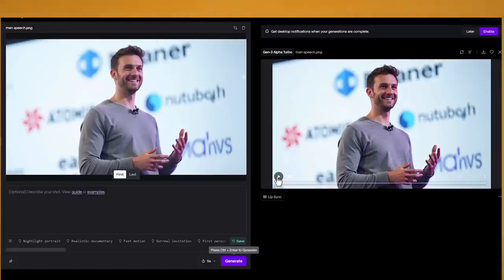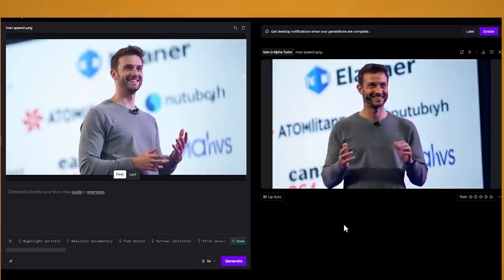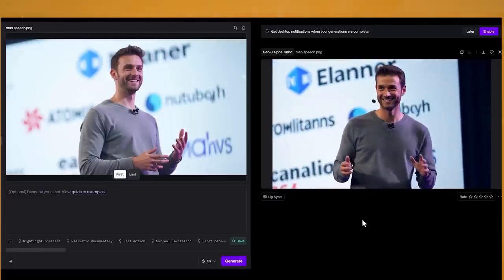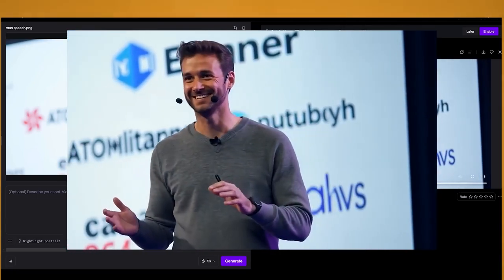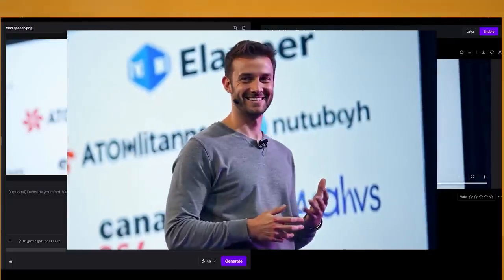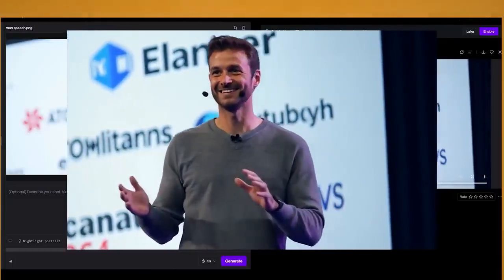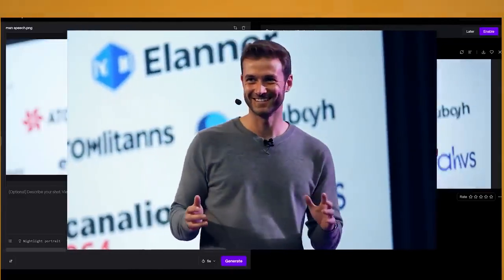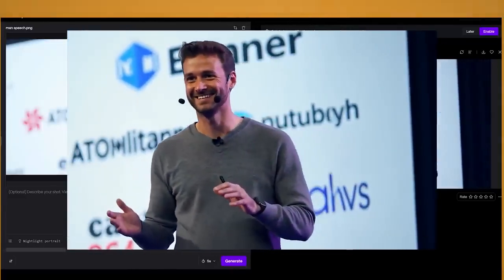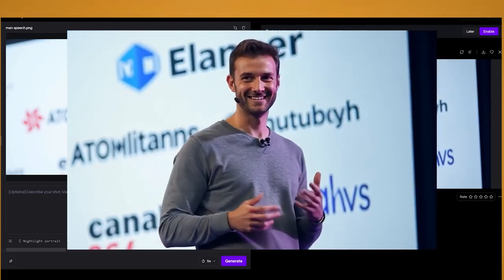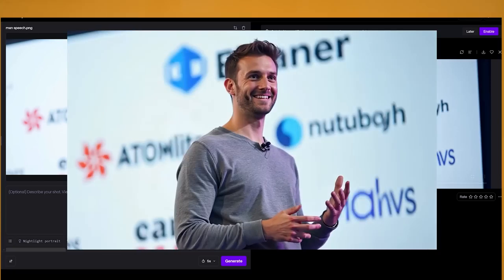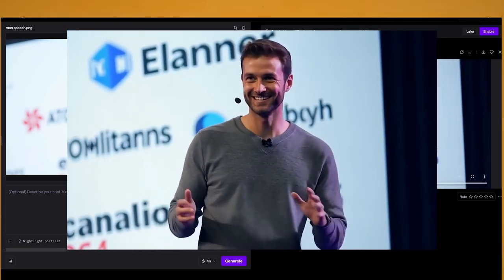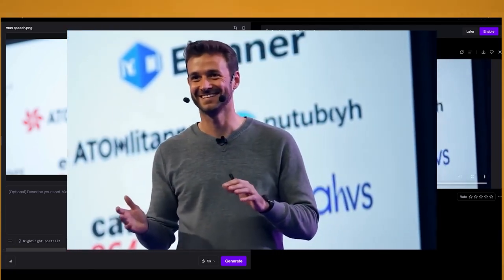Okay, so this is the Runway version. I think it looks really good, apart from a few things. As you can see, it's kind of made a floating mic on his face, which is pretty weird, but I can understand where they're coming from with this technique, as normally people on stage have a mic on them. As you can see, his hand morphs into a hand with less fingers on it. So that's not great, but again, this is just the first result I got. Other than those errors, I think it looks very, very realistic.